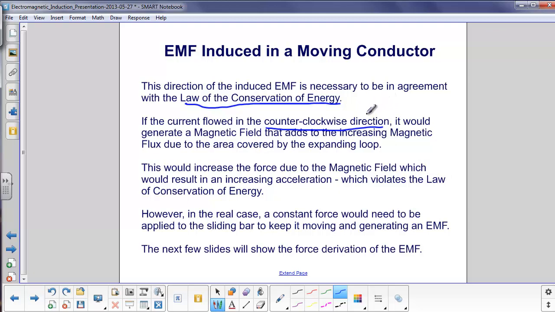So we would be getting more magnetic flux from the external field, and also more magnetic flux and greater magnetic field from the induced current. So now I have a greater magnetic field, which would increase the force on the charges due to the magnetic field. F is equal to QV times B. We'll go over that in a couple slides. And then an increased force means an increased acceleration of the bar, the sliding bar. And that basically violates the law of conservation of energy, because we could just tap the bar, and then it would keep increasing in acceleration. It would accelerate faster and faster with no other force added to it, which does violate the conservation of energy.